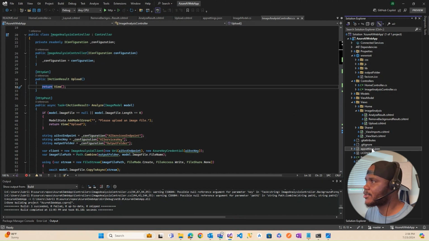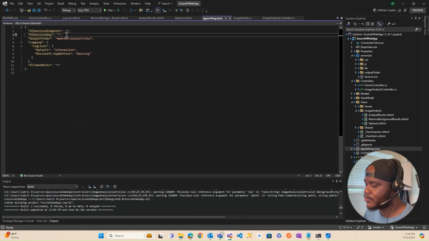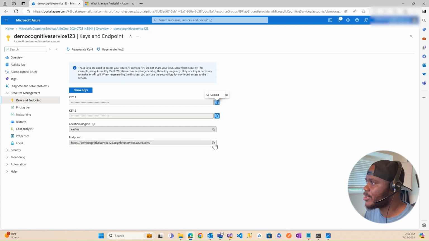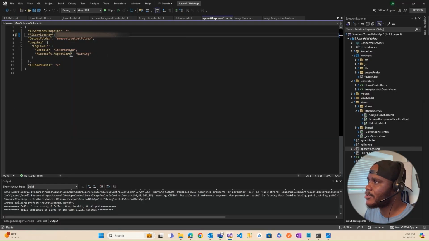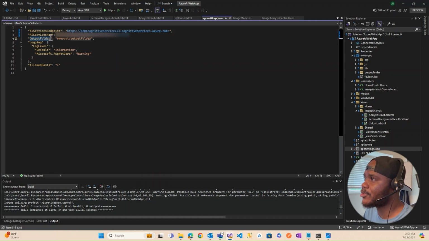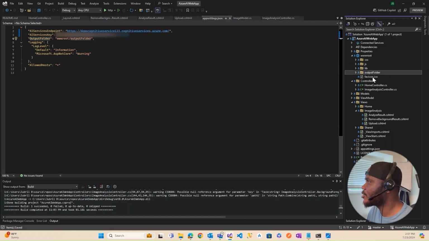Then in the appsettings.json file, there is a space here that requires the key. I'll paste the key there. For the service endpoint, I'll go back to my Azure resource, copy the endpoint here, and put the endpoint here. And that's it. That's all I need from Azure. Now I can start plugging my application into this. Speaking of the output folder, once the application is done analyzing the image, I created an output folder here under the roots folder. The application will save the result there, and then I'm picking the result from there and displaying it on the screen. That will make more sense in our controller.